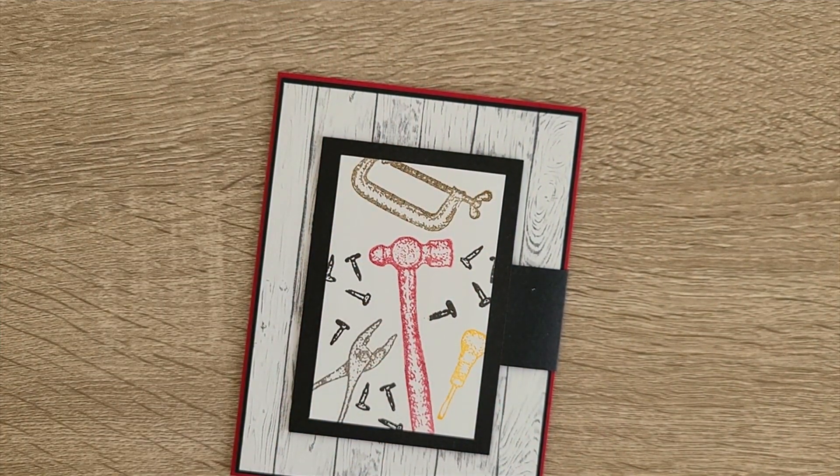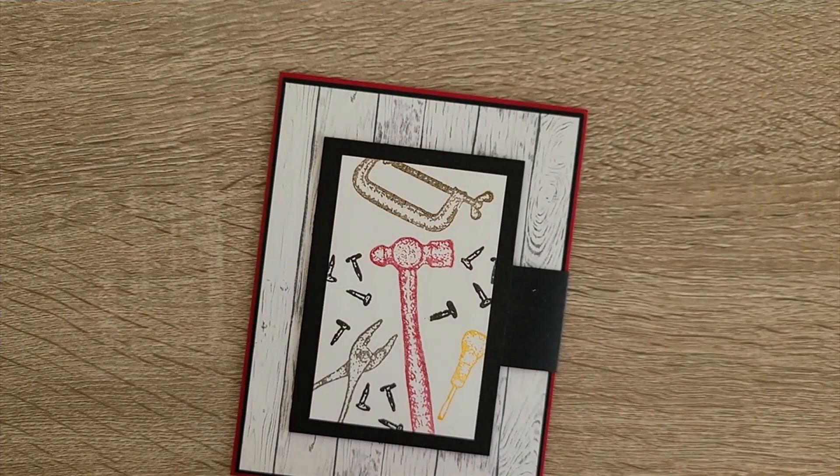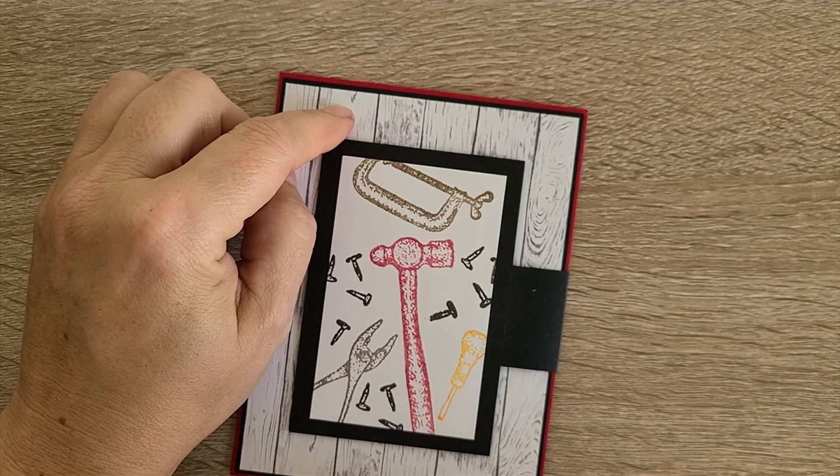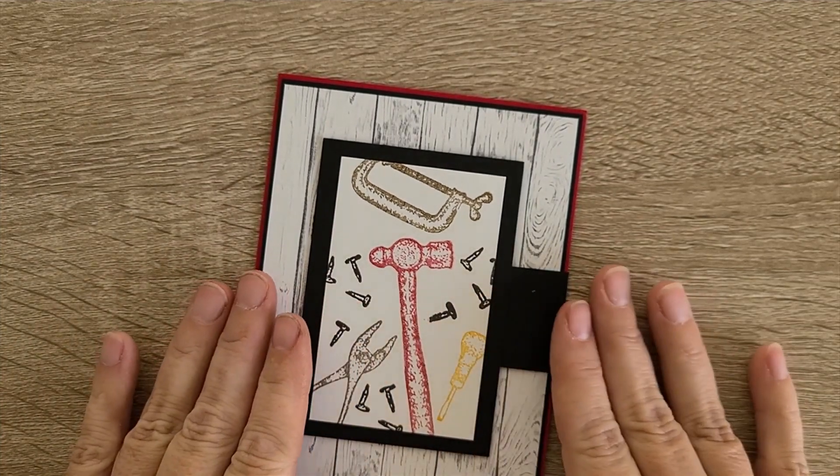I'm not adding any embellishments yet, though there are some festive dots — I could put red dots on it. I have some brushed metallics that are new; I have some black horizontal rectangle ones I could add in the upper left and bottom right corners. Before this card goes in the done pile, I'll set it aside — I won't take your time to decorate it now since the embellishments are probably buried in the bottom of the box.